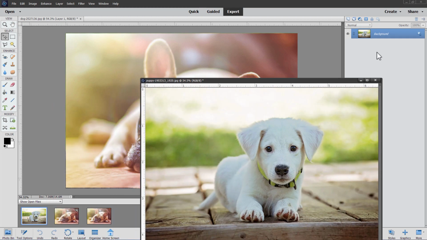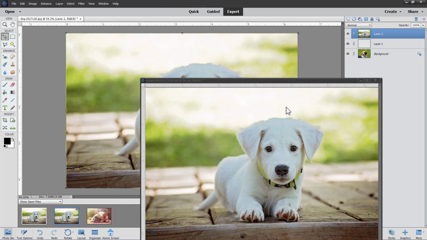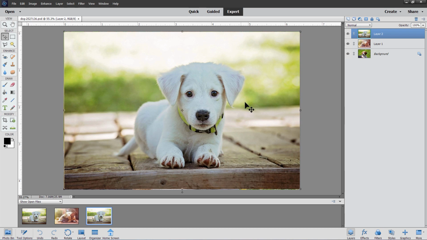Same thing for this image. Just grab it, drag it over here. That's one way to bring images into another file. And as you see over here, they come in as separate layers. And that's what we want. Now at the bottom, I still have 2 of those showing. Here's the one file that I have 3 layers on, and then these 2 other layers.